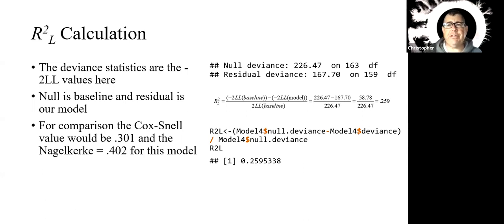I didn't provide these with code, but just for comparison, the Cox-Snell R square value would be 0.301, and the Nagelkerke R square value would be 0.402 for this model. So you can see that there's kind of a wide range of values there, big differences. I think one of the reasons why people tend to report Cox-Snell or Nagelkerke is that those two values tend to be a lot bigger. They look a little bit more impressive, but again, the likelihood ratio R squared is going to be the way to go. So again, a useful piece to report along with that model significance.